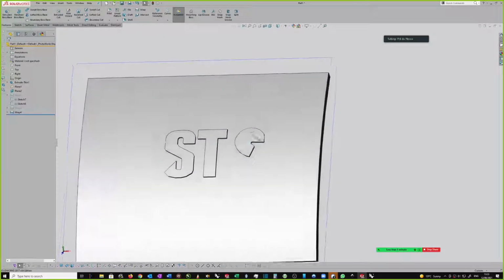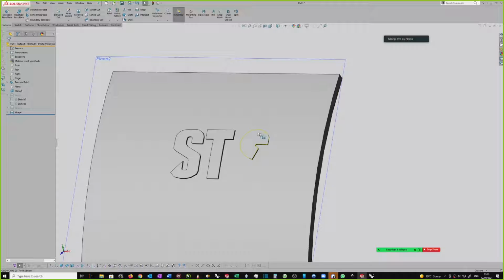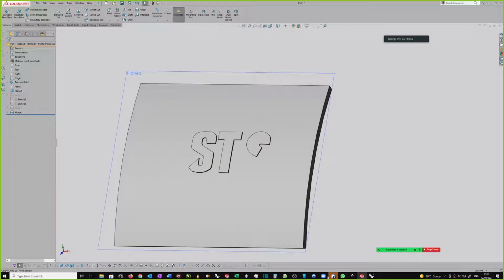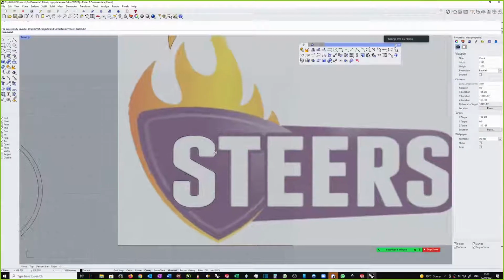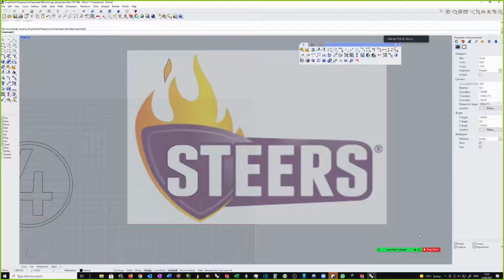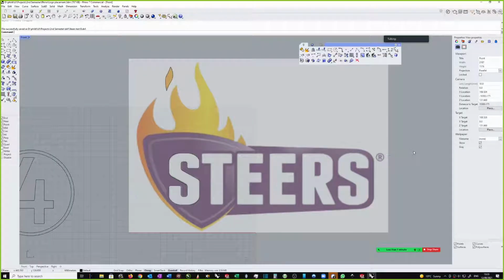So this is where this can get a little bit tricky, in that you've got to find out what's going wrong with the sketch. But if you do as I've suggested with my sketch here, and make it as simple as possible and make sure everything's joined, then you shouldn't have problems. So we've got less than a minute left.